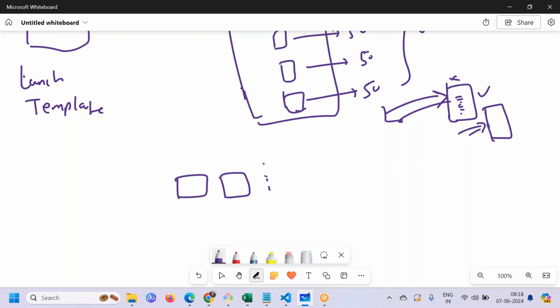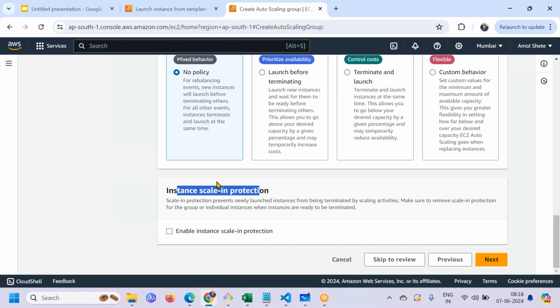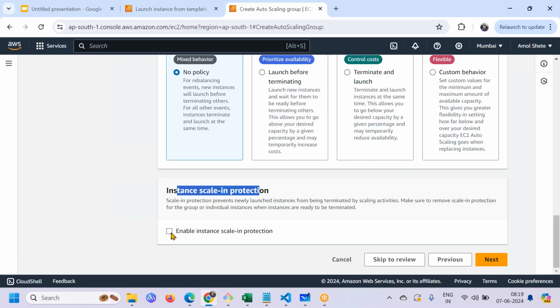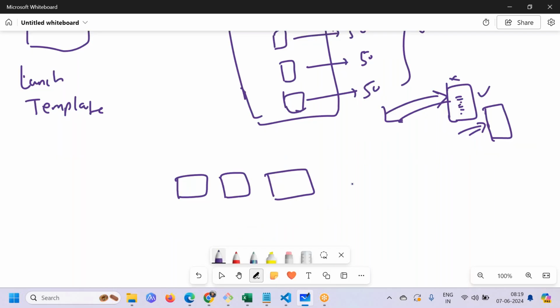When there is no traffic at all, the ASG is going to terminate the extra instances. In such a case, let's say your wish is that you don't want to terminate the machines at all. You have three machines running, so just keep all three machines as they are. Don't terminate this third machine. You can just enable this option so that you don't want scale in. Scale out is fine, launch as many instances as needed, but don't do a scale in.